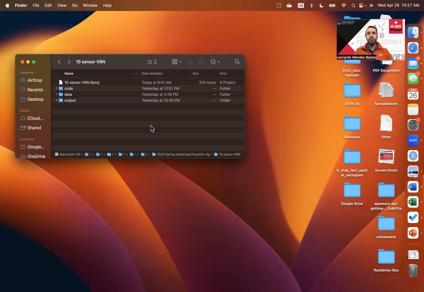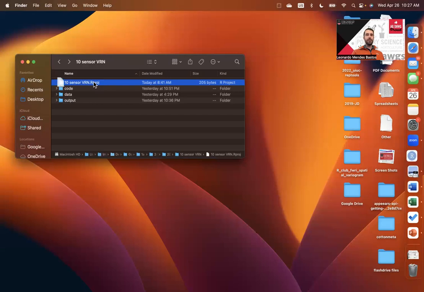All right, so let's get started with our actual exercise where we're going to be implementing what we just learned in lecture. So if you're ready, this is how it looks on my side, right? I'm just going to click on that Rproj icon to launch this project and get started.